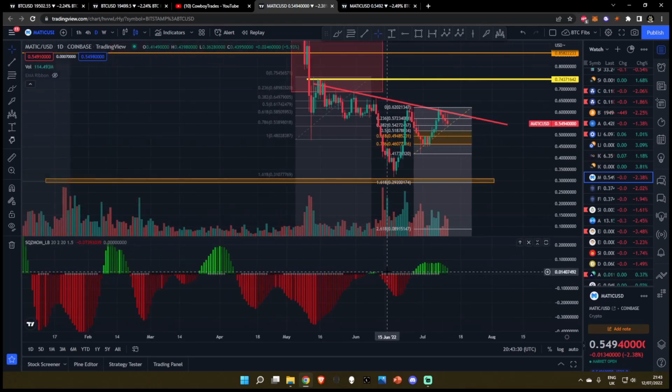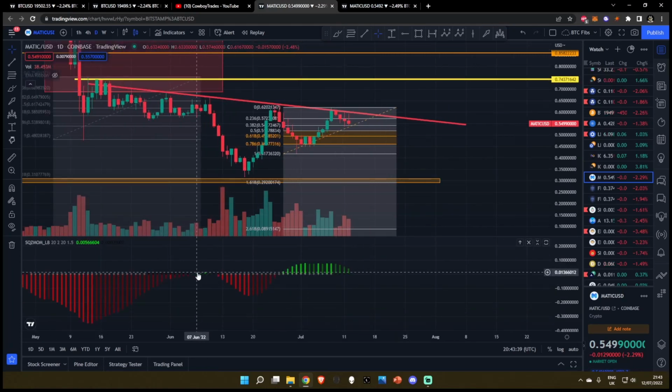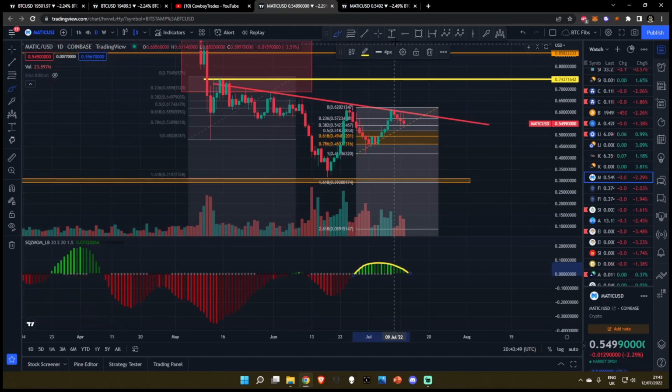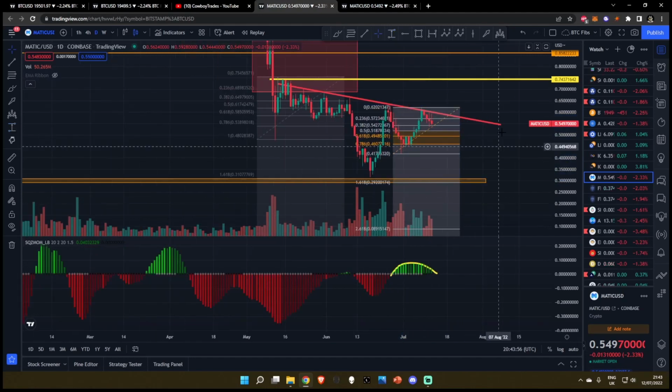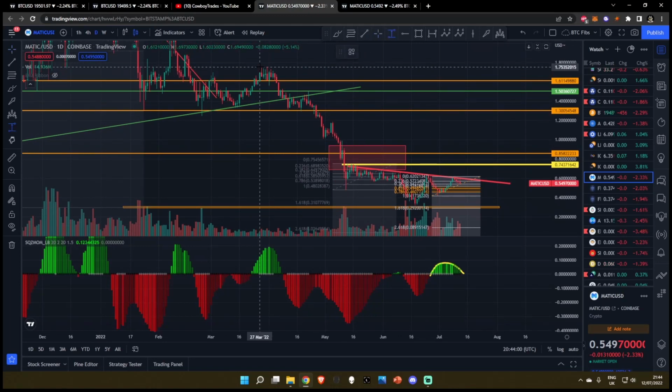On the daily time frame as well, it's very interesting how you can see this high, you actually had no momentum coming in whatsoever over on the squeeze momentum. You had a fake out up to this uptrending level of support here, and on this most recent run to the upside over on the squeeze momentum indicator, it was a fairly impressive run in terms of a percent increase, if you are looking at the lower time frames, because you can basically see it did a 2x.